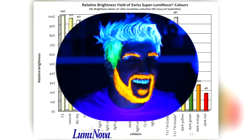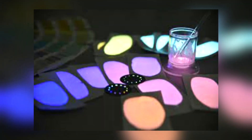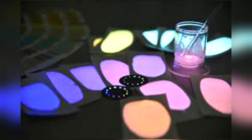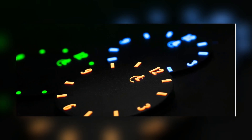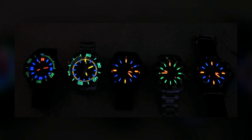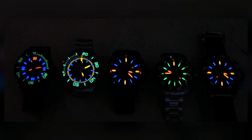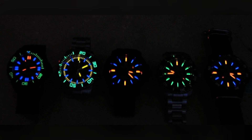Do the colors matter? Yes, but it's not that simple. There are specific kinds of loom that give off different colors and carry different strengths. The further you stray from that yellow-green and blue, you can expect a reduction in the strength and time that watch will glow at night. But if you're going just for aesthetics, choose the color you like — most likely you won't need that watch to glow the entire night. I tend to gravitate toward a combination of different types of loom on the same dial or bezel, which really makes the differentiation between the bezel, the second and minute hands, and the hour markers pop at night.